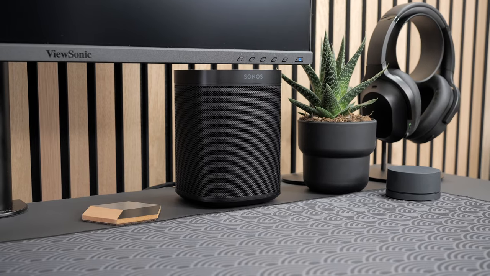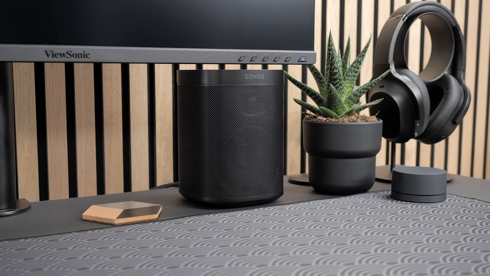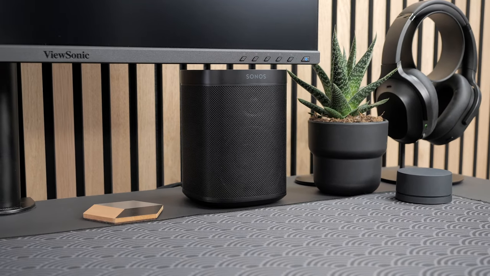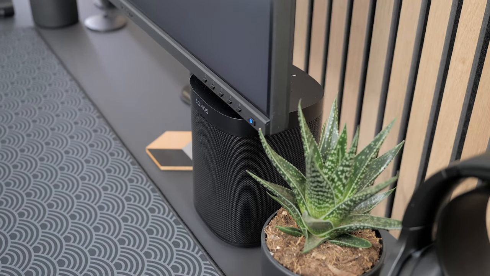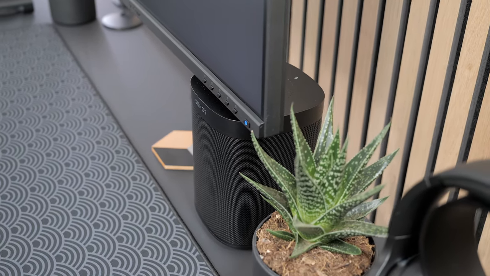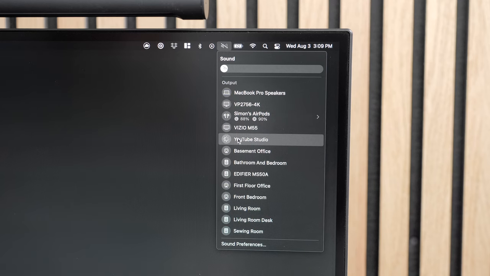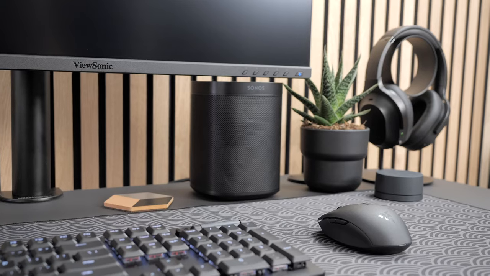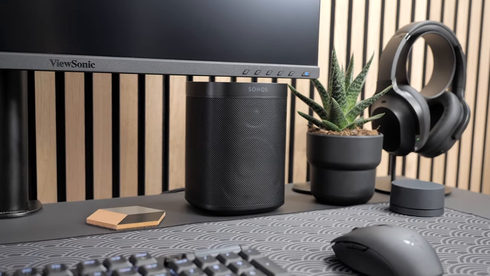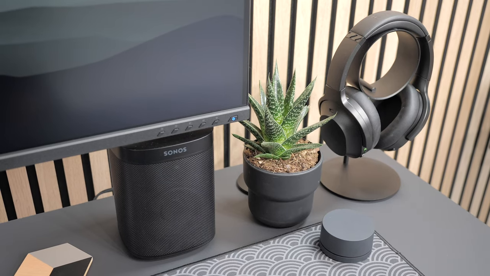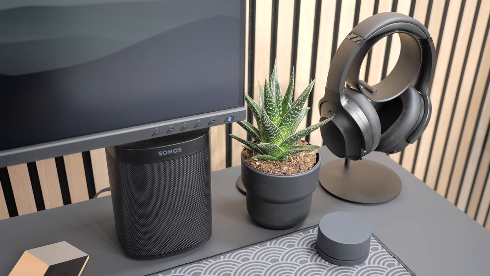Given the limited amount of space I have, I decided to go with a Sonos One for my speaker of choice. It is a wireless speaker, so it's not hardwired in any way to my MacBook, but it's AirPlay 2 compatible, so I can easily use it similarly to an audio device that's actually connected to my laptop. With AirPlay 2, lag isn't too bad, but does exist, so it's pretty good for music, but if I want a more direct experience, I switch to headphones.